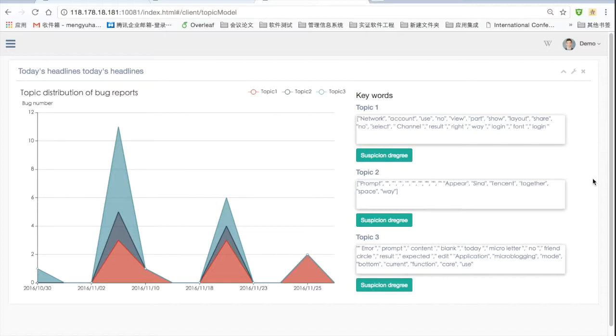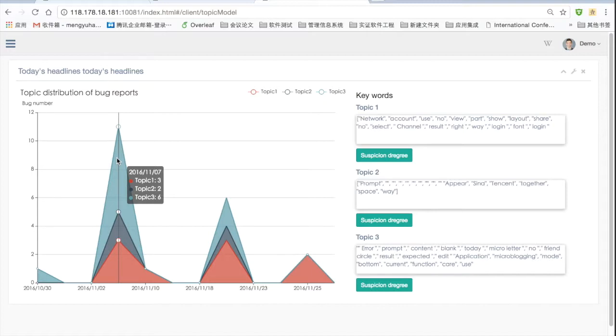list for each topic. On the left side is the topic distribution graph with time information on x-axis and number of reports on each topic on y-axis. And the right side is the keywords in each topic. According to the keywords, Topic 1 represents layout effects, Topic 2 is related with other defects, and Topic 3 shows closer connection with functional defects.